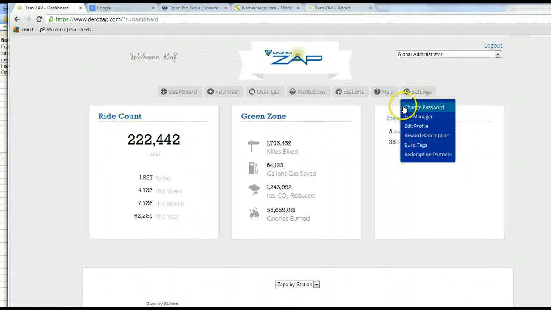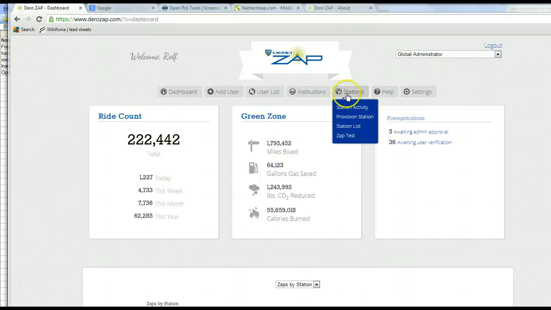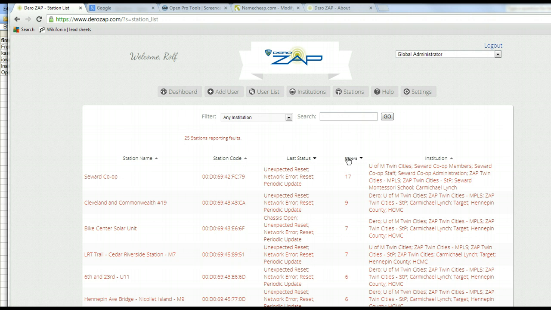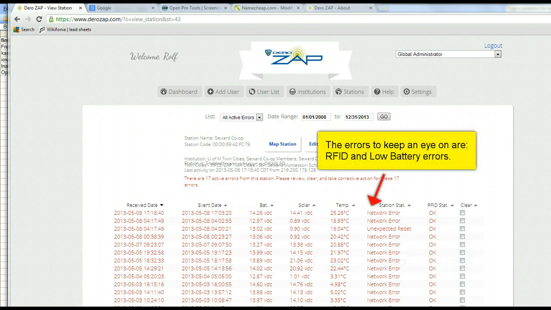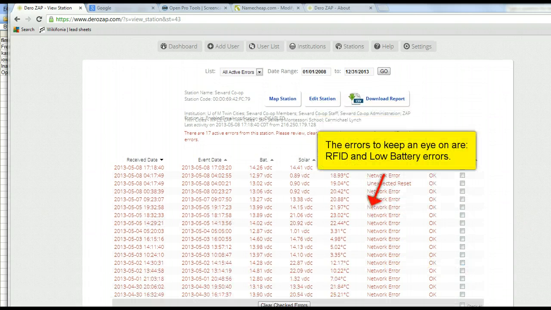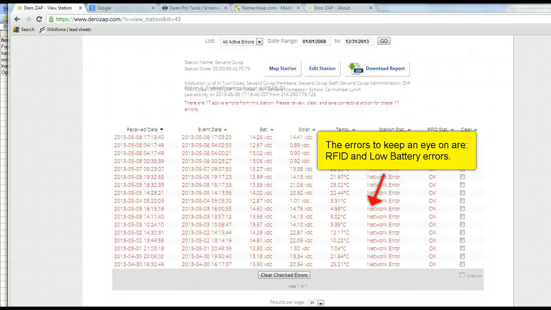So you go into the station that you think might be suspicious, and you take a look at the station. If the station is not doing any of the periodic updates, or is not communicating, and you'll be able to tell that by seeing when the last time it communicated, then that would indicate a problem.